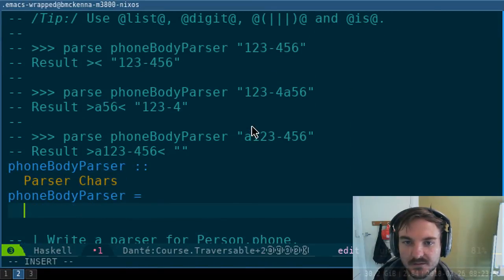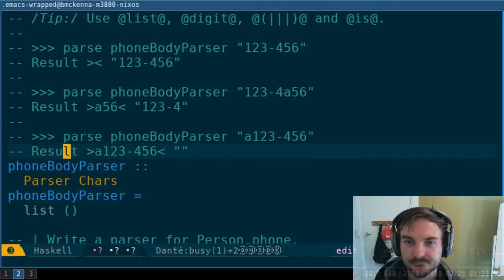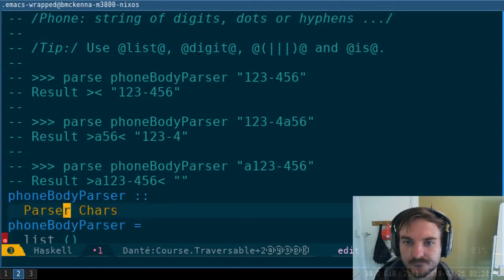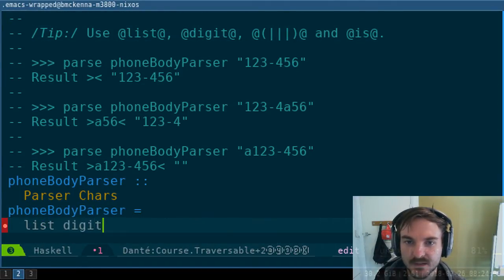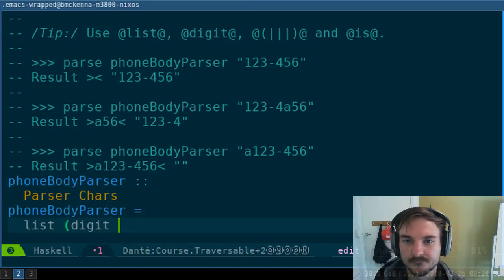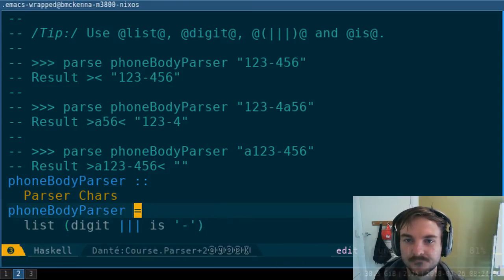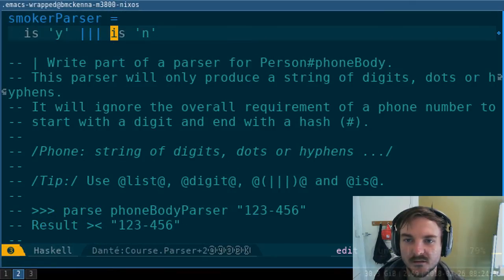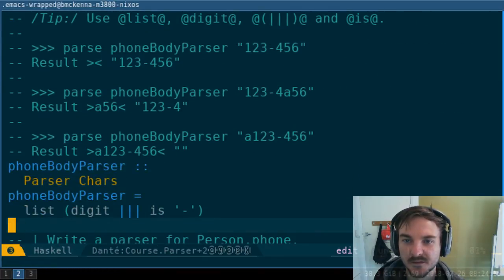So it's a list of digit or it is hyphen. Do you say anything about the hash? List: string of digits, dots or hyphens. Okay. Or it's a dot.